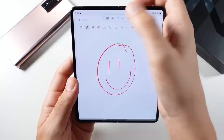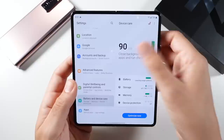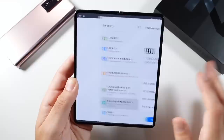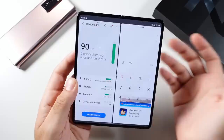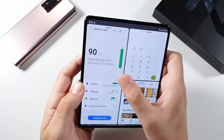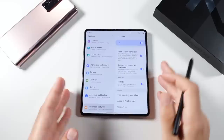My favorite thing about the software is this whole tablet-like setup — it gives you a split-pane view, multi-view. If you are doing multitasking, you have so many apps you can split between on this phone. You can also flip between them and put a third application inside there as well. You can save these app pairs and even save triple pairs. So it's definitely super productive when it comes to multitasking.